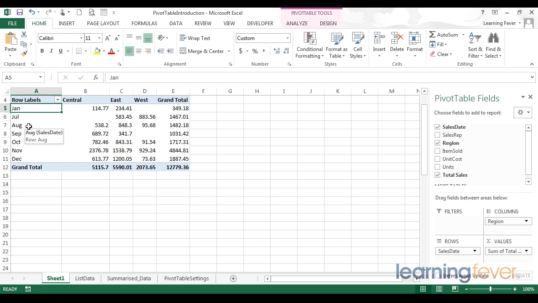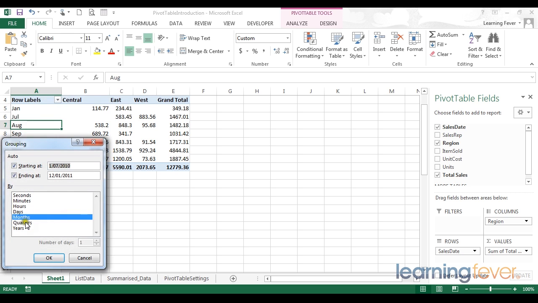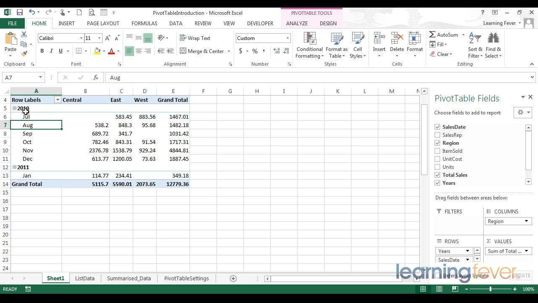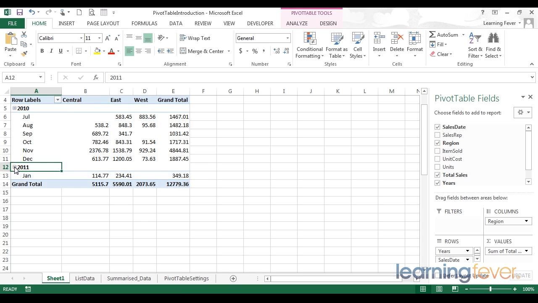Let's revisit this grouping and see what it would look like with year and month grouped. Again, I right-click, go to my group, and holding down the Control key, I'm going to add the years category. I click OK, and I can now see my data grouped by year and then by month. I also have these little minus signs next to my highest field in the hierarchy. That basically means I can contract the data down so that I'm only showing years. If I wanted more granularity, I can click the plus button and expand out the data.